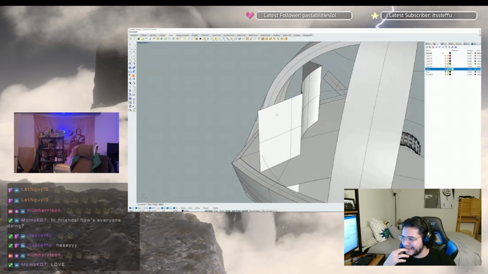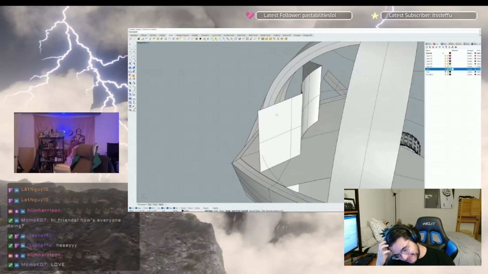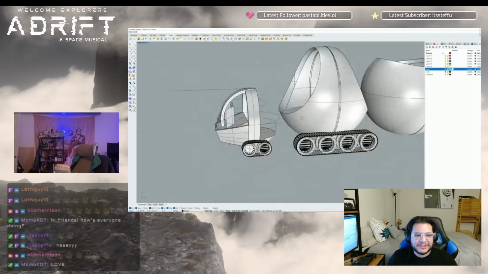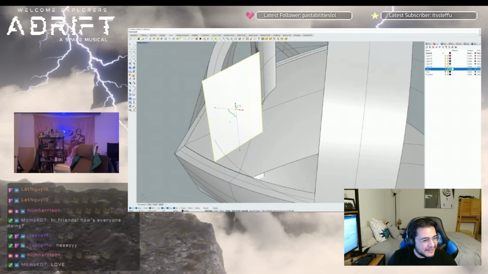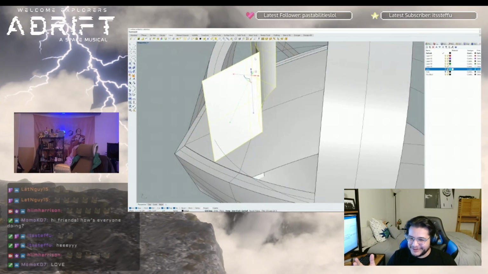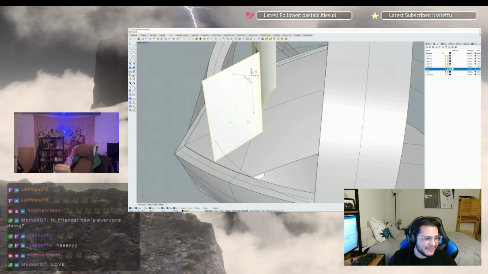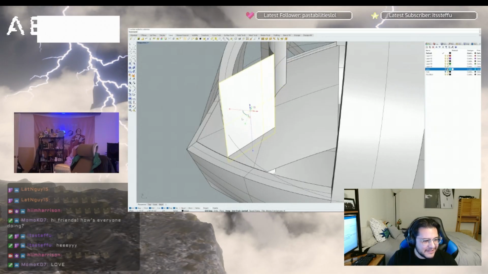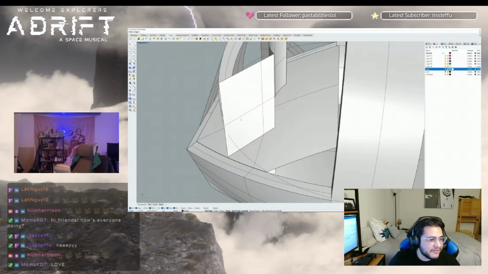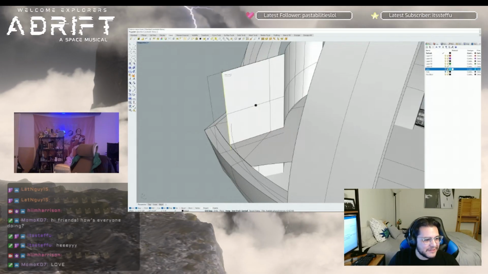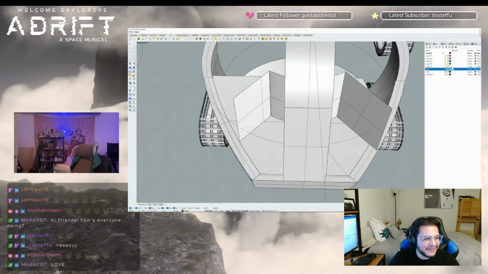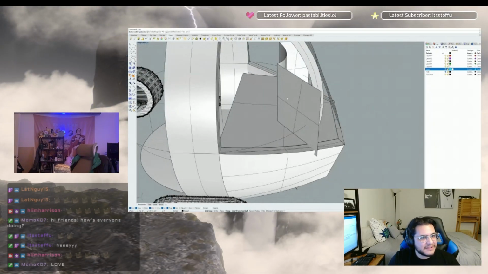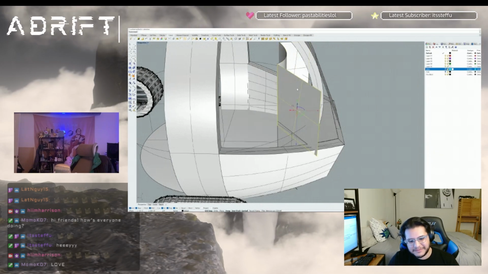For everyone watching, now we're getting into the nitty gritty. All this modeling, all these weird shapes and weird forms. It's not your typical orthogonal connection, so getting those two to speak nicely to each other is always going to be an issue. But there's always a way around it. I'm just trying to figure out what my angle around it is. I just have to play with it a bit. Trim. There we go.